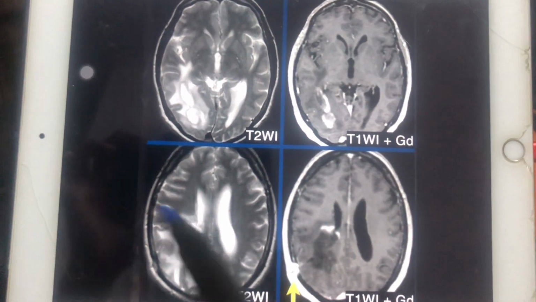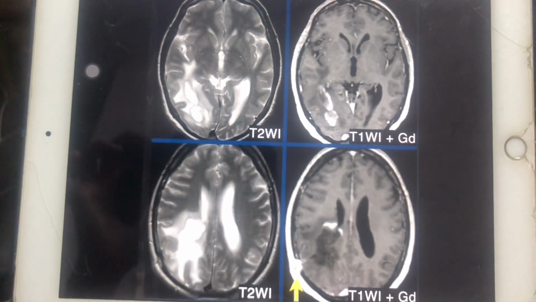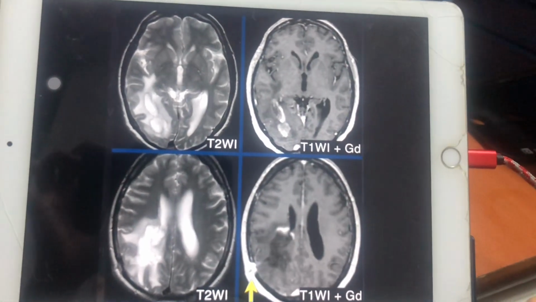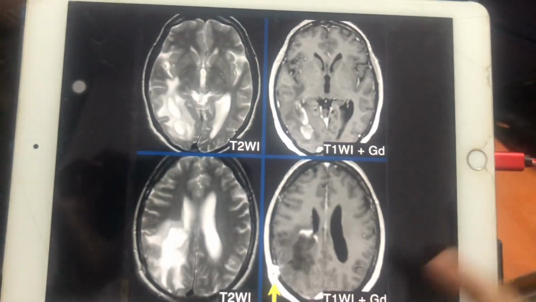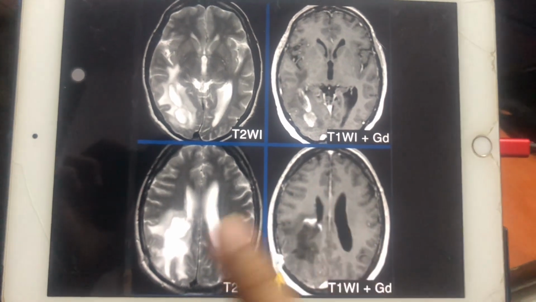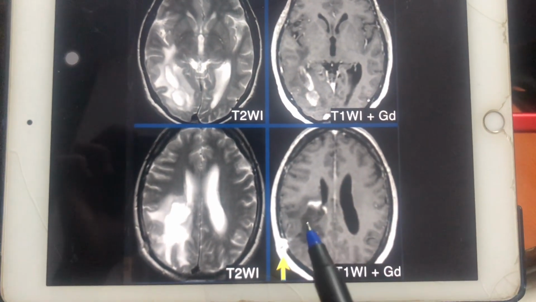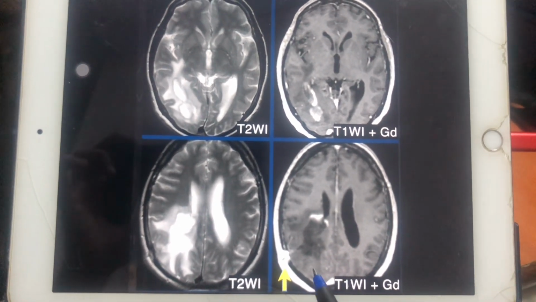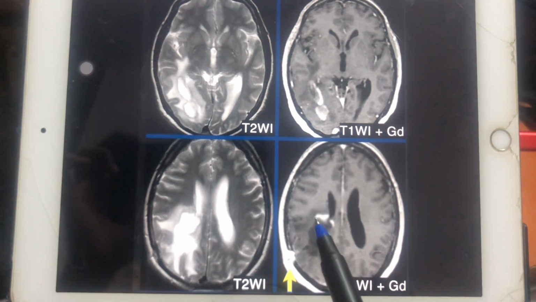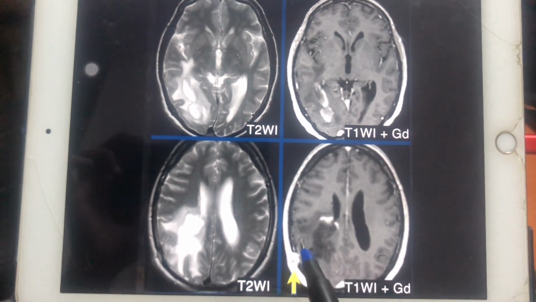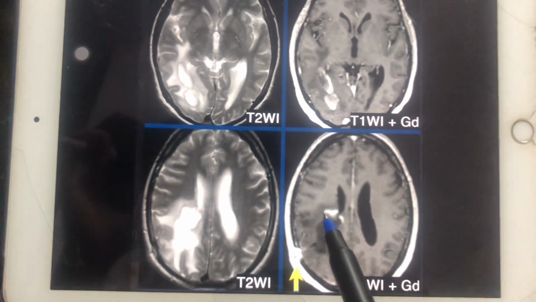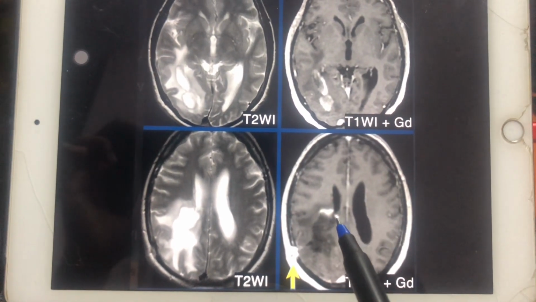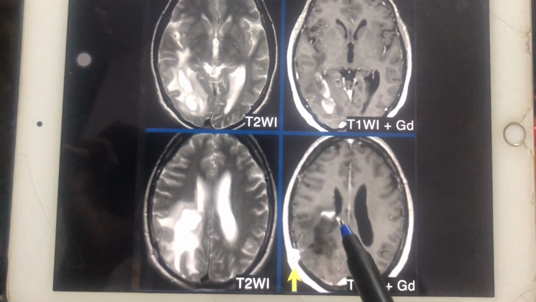Okay, so what we are trying to see here is this T2 hyperintense lesion. Any T2 hyperintense lesion means that there is some kind of water content within that, or there is some edema within that, right? But what you see on the enhancement pattern is that it is not completely enhancing. So if you are thinking of a glioma or any kind of high grade glioma, then the enhancement is supposed to be heterogeneous and it is supposed to be complete. But here the enhancement is only in a part of the lesion, only here. These white areas are enhancement, so only this part is enhancing.